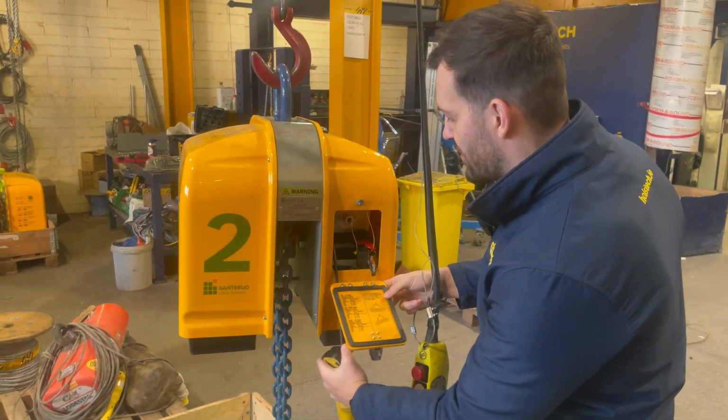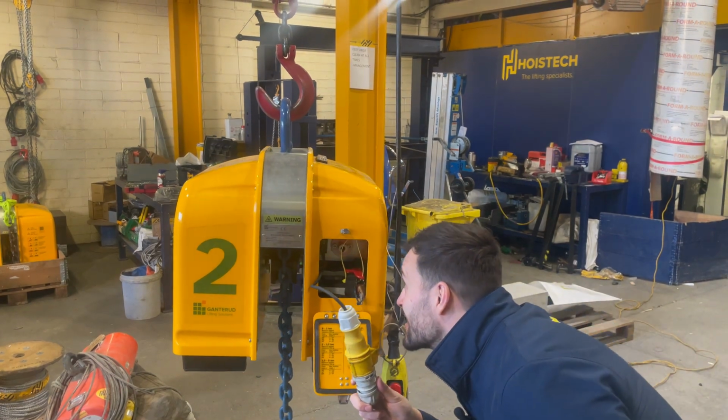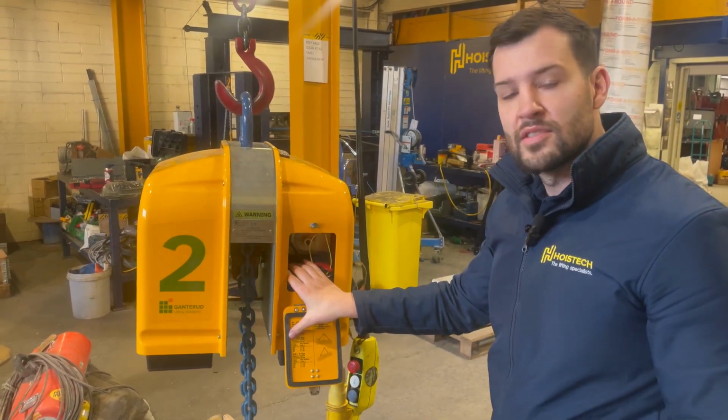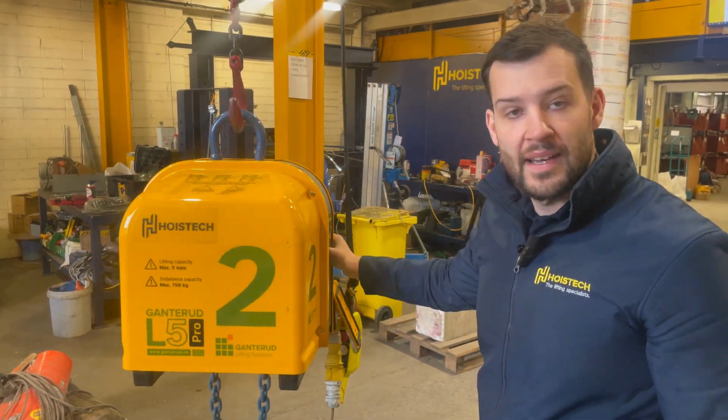And then I also recommend that you charge it. The voltage on this is 100 to 240 volts, so it's mains, and you can plug this in and it should charge overnight and be good for use the next time you use it. And all in all, that is everything you need.